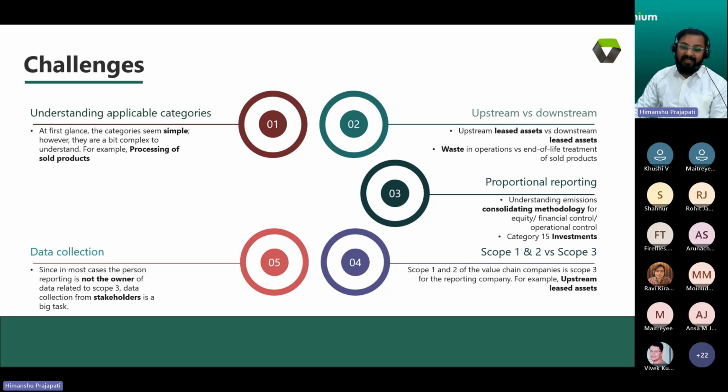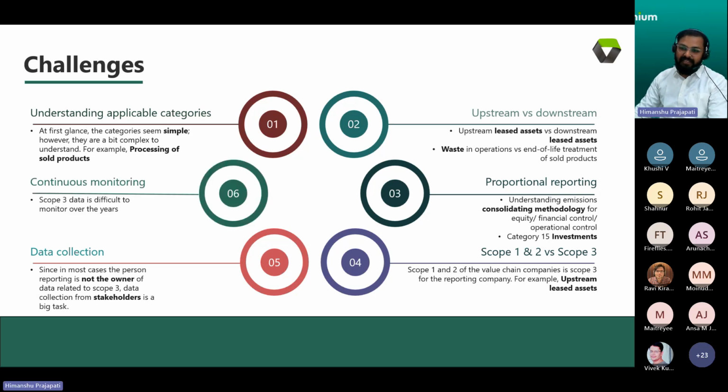Thereafter, data collection. Having done this myself, I know scope 1 and scope 2 data collection itself is very difficult. And scope 3 data collection is very difficult for sure. And if you have a larger number of assets, it is a nuisance to collect the data. In many cases, the stakeholders that you are going to collect the data from do not have this as their priority, and it gets even more difficult for data collection and then reporting. Lastly, the continuous monitoring. Of course, scope 1 data, even if you do collect it, monitoring it over the years is very difficult.